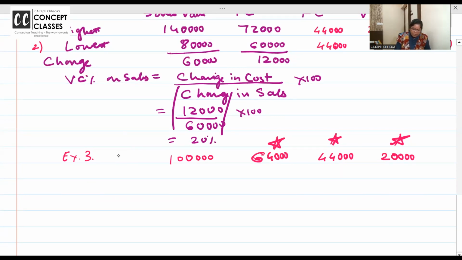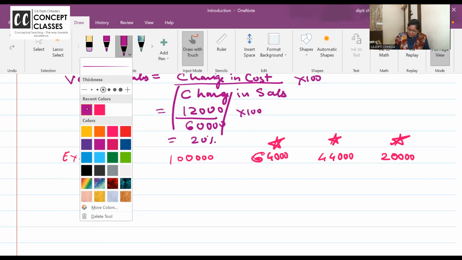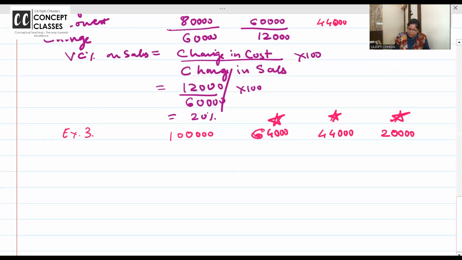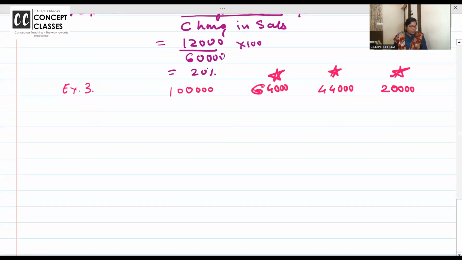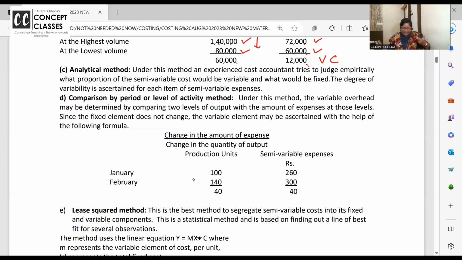कौन से method हो गए हैं? Which methods are over? High-low point method and the graphical method, right? Chalo. Let us go to the third method now in your syllabus quickly. I will take exactly like this first the fourth method. Shall we do? I'll talk about analytical method also little later.